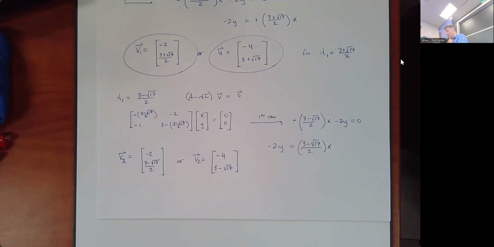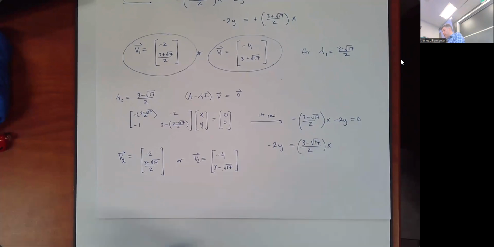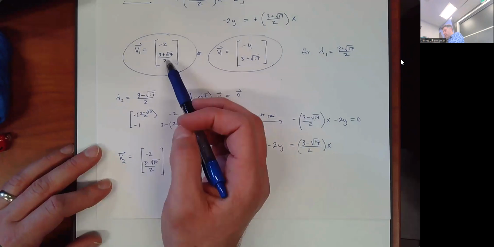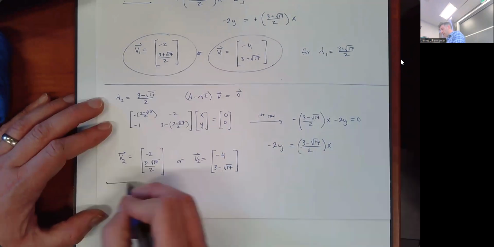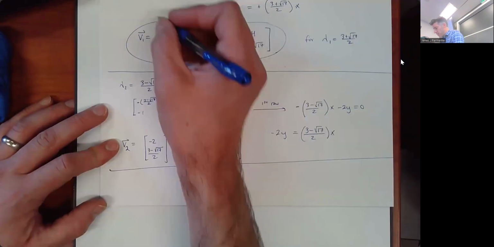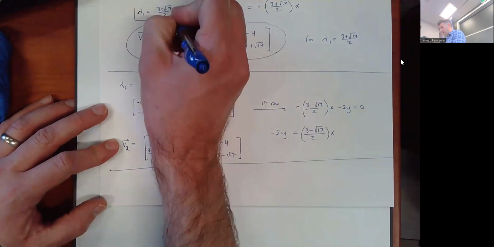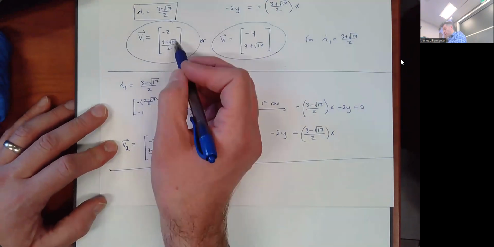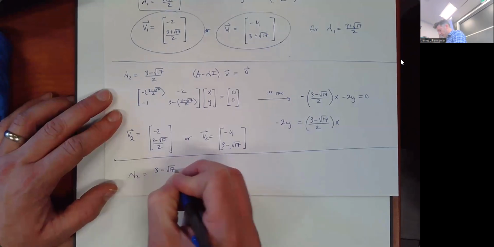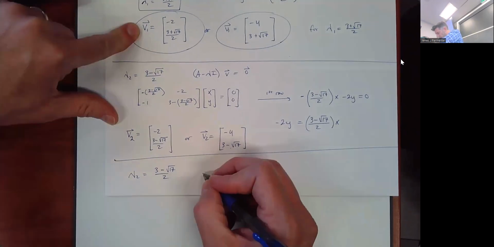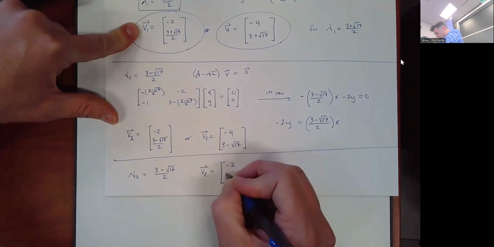So what I'm actually saying is, I shouldn't have done any of this work here. What I'm really saying is, if you did this part here and got v1 equal to -2, 3 plus root 17 over 2, then you could have skipped all of this and said, great, for lambda 1 equal to 3 plus root 17 over 2, our eigenvector is -2, 3 plus root 17 over 2. And then for lambda 2, where I'm just changing the sign of the irrational part, I can automatically jump to saying, okay, great, look at that vector there and change the sign of the irrational part, or the root part or the radical part. It's going to be 3. Go ahead.